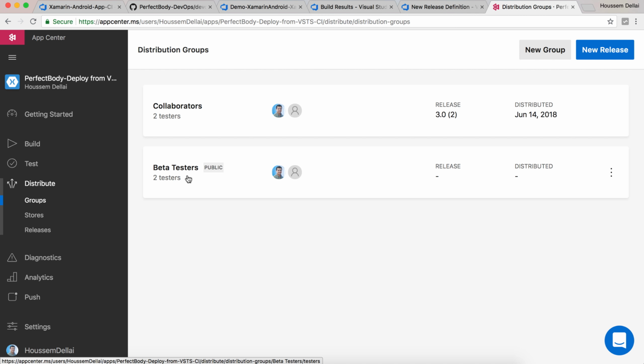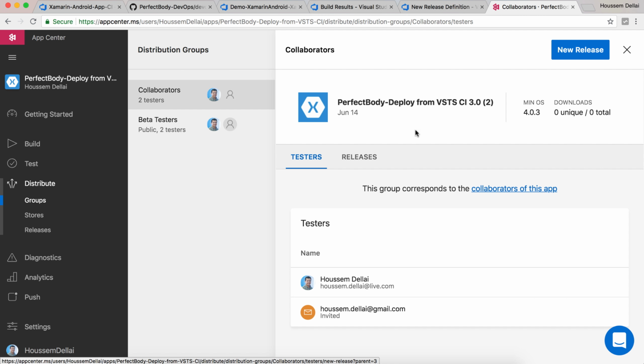I call it beta testers. You can invite people with their email, so whenever a new version of the app is created, they will get an email telling them, hey, you have a new app, and here is the link to download the Android or iOS application.